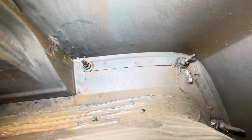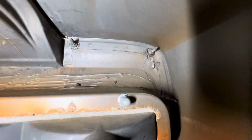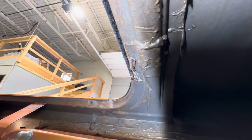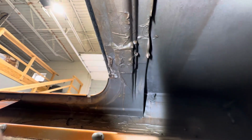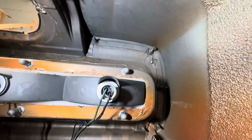Going to the back, you see the dip line here. Looking deeper, there's the dial lock stamp number. Of course, that's been recorded. You can see all the seam sealer that was applied from the factory. There's another locking tab. Call them locking tabs. They're basically adhesives that flash very quickly and hold it in position. Go back around here for a second. Get the light. It's always fun being in trunks of these cars.